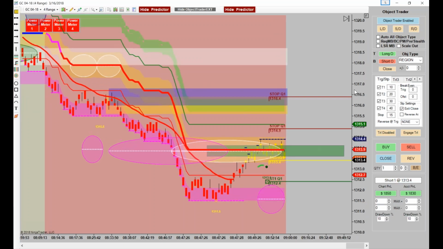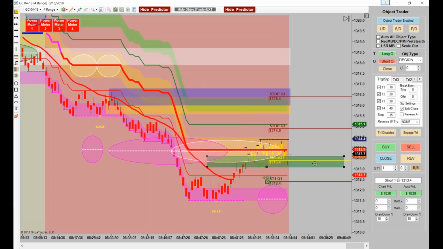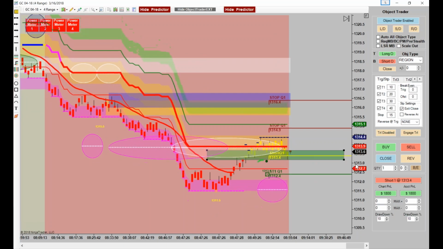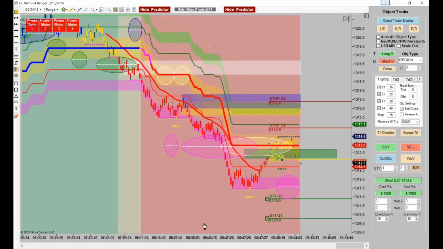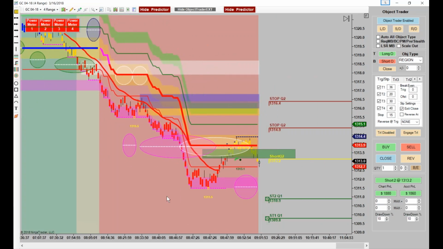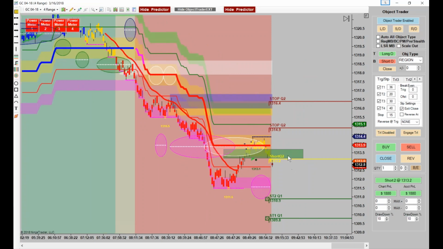And usually what I like to personally do is, if it broke this little swing right across here, I would actually add one. See where the swing is over here to the left? And you can move region in real time. See, like that? And if you want any more at all, just simply wait for a little retrace and then take another one. See how I did that right there? You can move region, or you can just simply hit sell if you wanted to too.